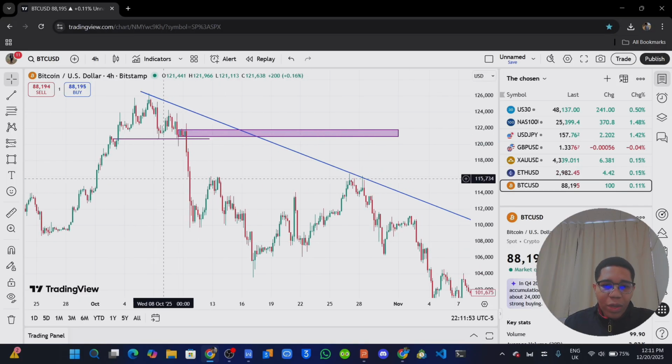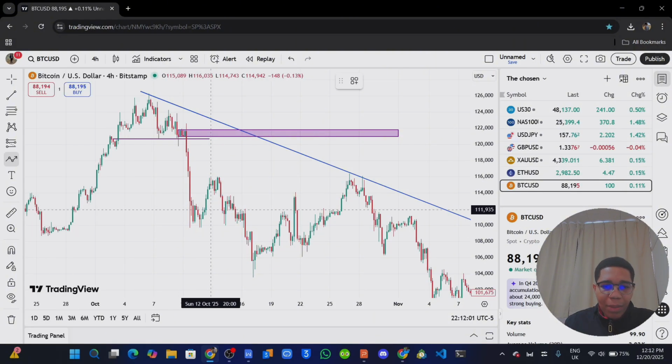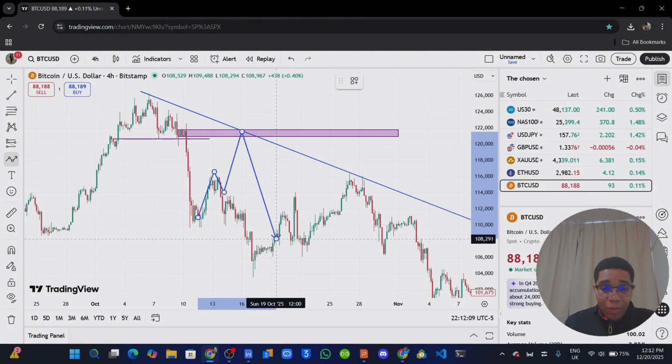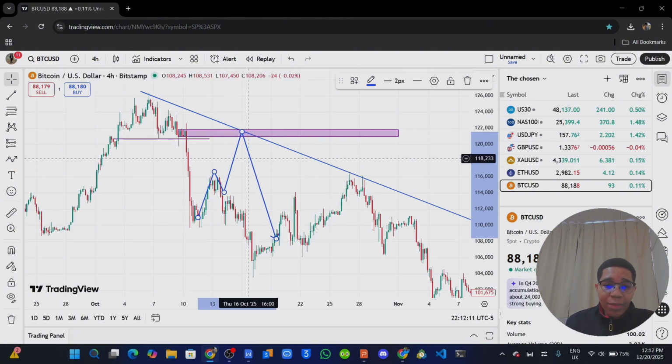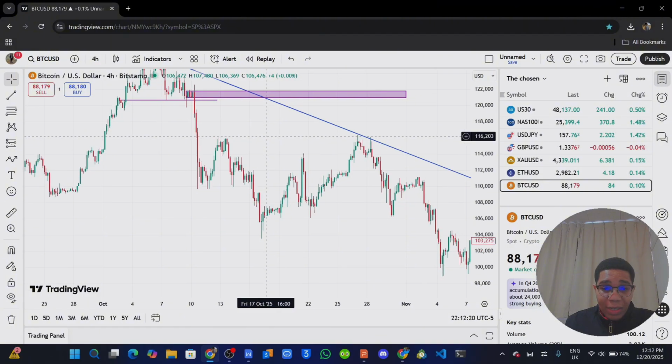So what we're waiting for is for price to come back to this area, maybe and also retest this trend line. So maybe you're looking for price to come back here and retest this order block and the trend line and then continue going down. That is what it actually looks like when you're trading using support and resistance and order blocks, of which in that case it didn't happen. You don't have to worry about it. You just have to wait for another opportunity for that to happen.